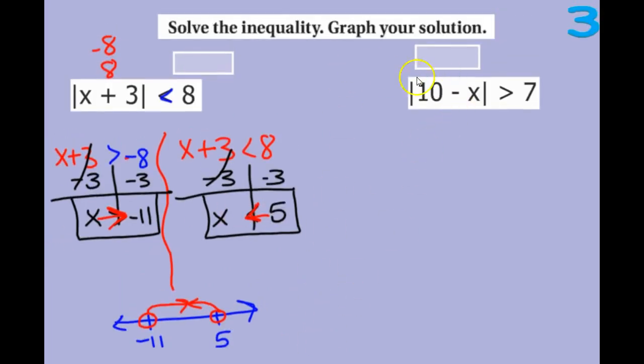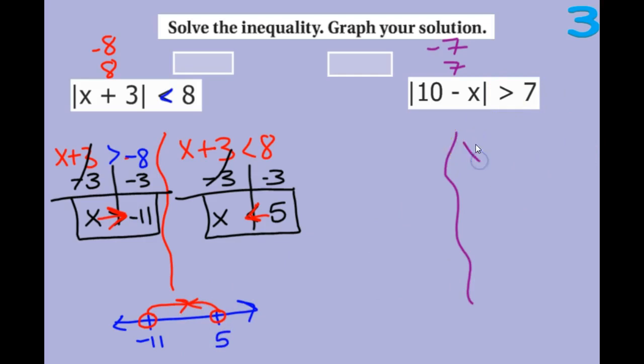Same thing over here. Whatever goes in here could be equal to 7 or negative 7. So we need to set whatever is there equal to both of those numbers. I always write the one that has the positive number on this side, so when I graph it, the positive number is on the right.